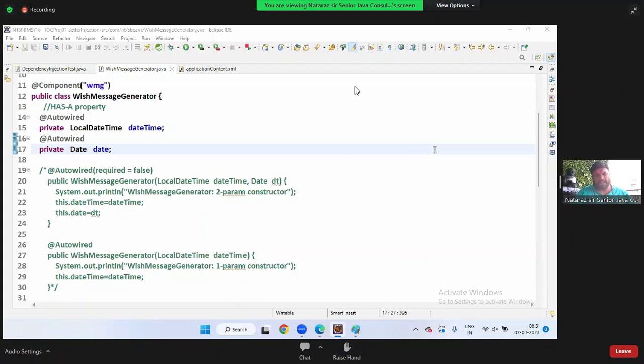But in case of setter injection and field injection, are we getting that error? No. Why? Field injection and setter injection happen after creating the target Spring bean class object. The object is already created. Once the object is created, for the setter method, any problem?